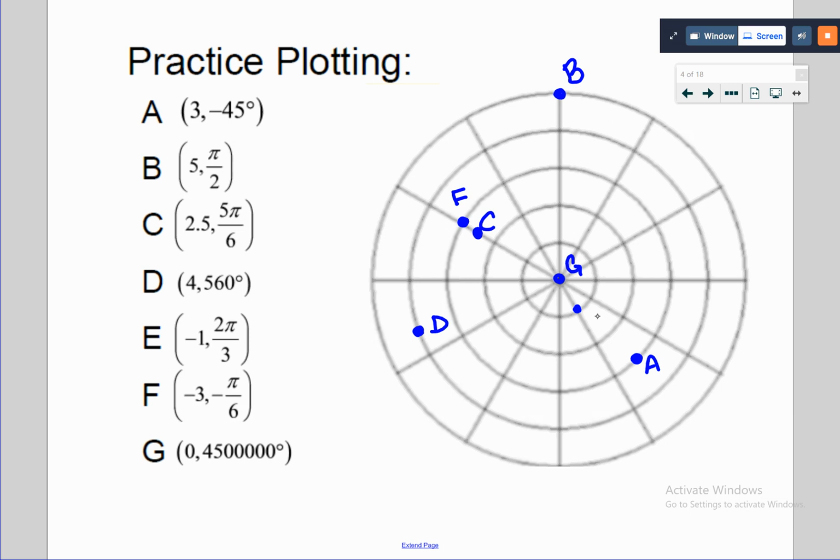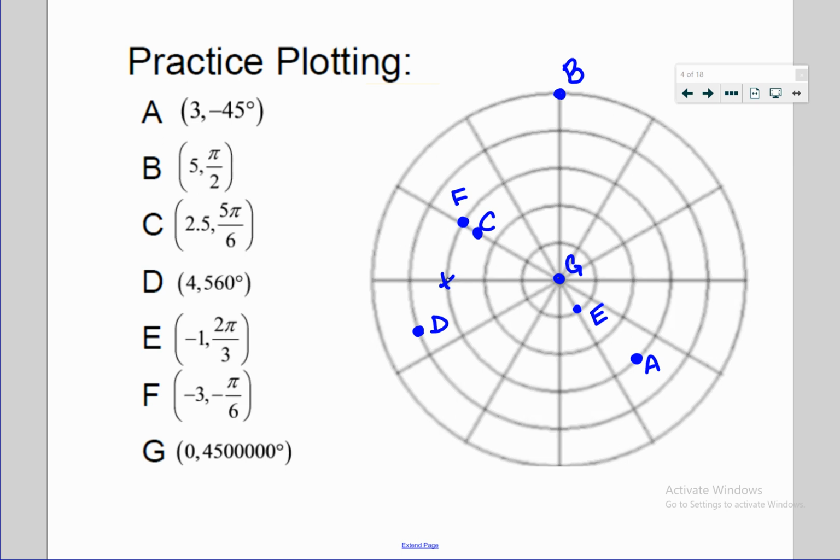F. Last one was negative, and so I thought you started counterclockwise. You do. You start 3 to the left, and then it's a negative rotation also. So you have to rotate clockwise 30 degrees. Imagine I'm on the right there, and I go the way a clock goes, I would have to go up 30 degrees. I was starting at the origin, but instead of going counterclockwise I went clockwise to 30, and then went 3 out. I see. Okay, does that make sense? Yeah. Okay, got it.